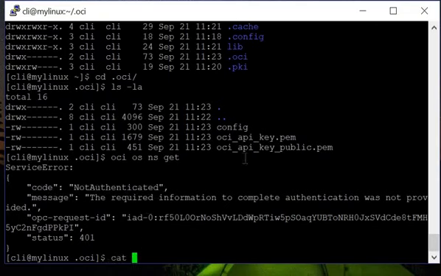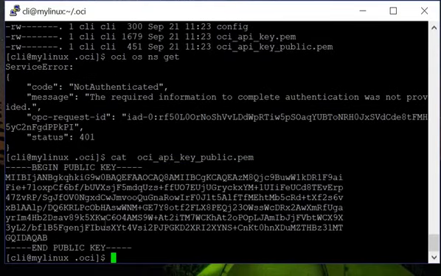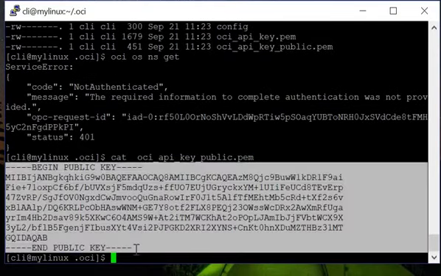So what I have to do is get my public key, which is under the OCI directory. Let me see my public key. So this is my public key. I just need to copy this public key and put it under my user.